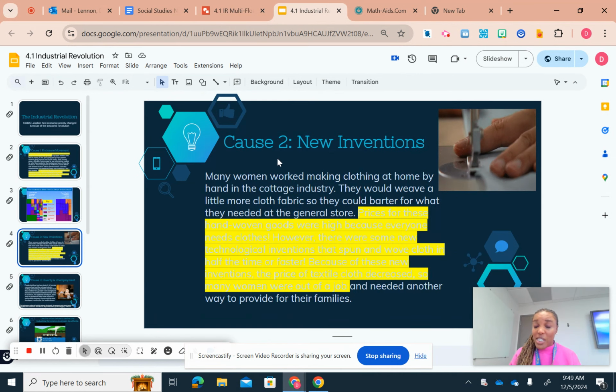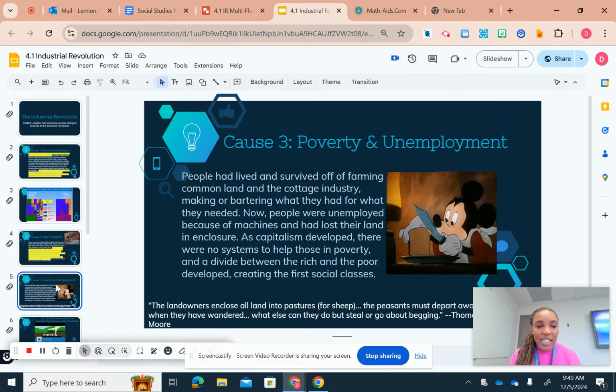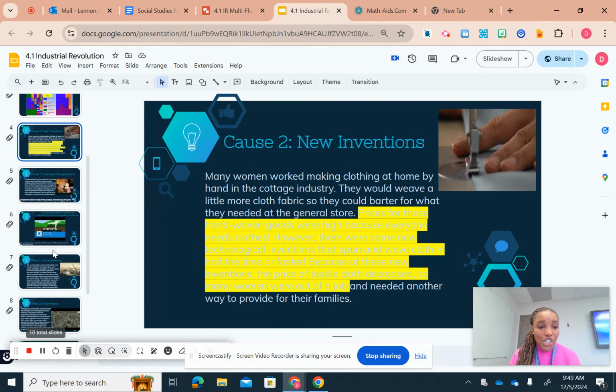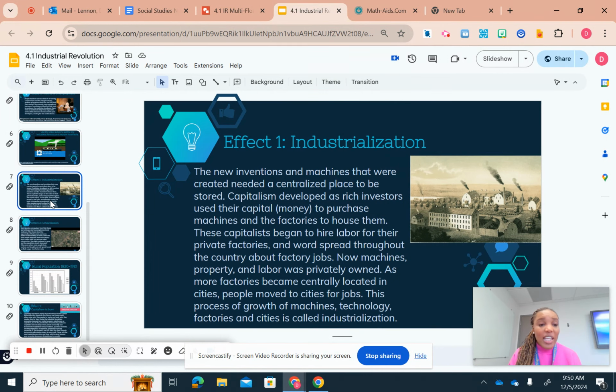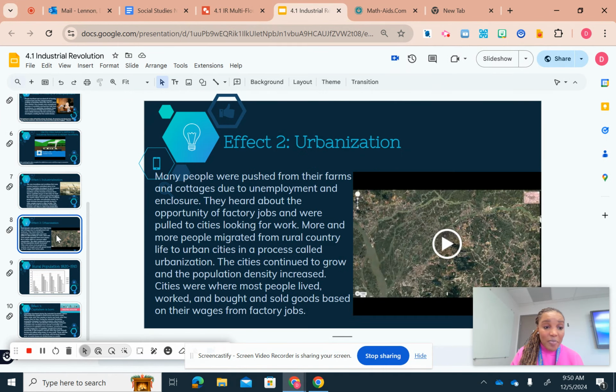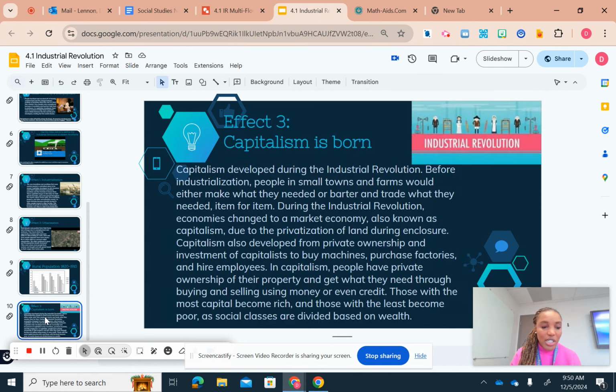Again, I've already done this for the second cause. I've highlighted the main point for that slide. So you can use a lot of this time that they would be copying other things for them to ultimately be internalizing the information. You can go through the slides, and as you know, there's cause 1, cause 2, cause 3. There's a little video here. And then there's the effects. Effect 1, effect 2, a graph, like we always love it. This is a great point to stop and pause and elbow partner and discuss.